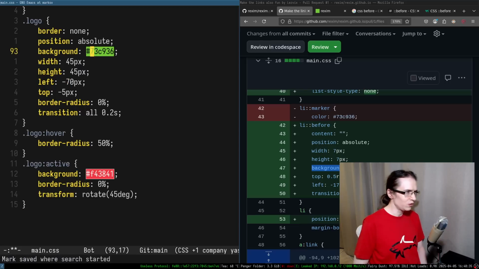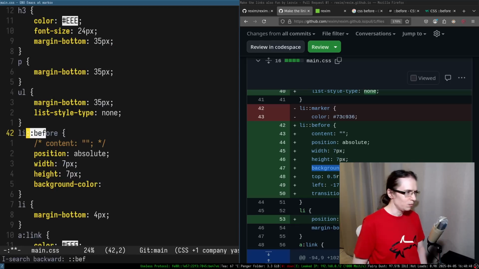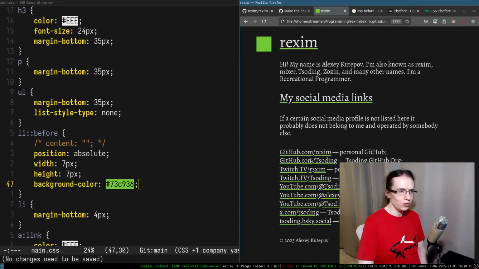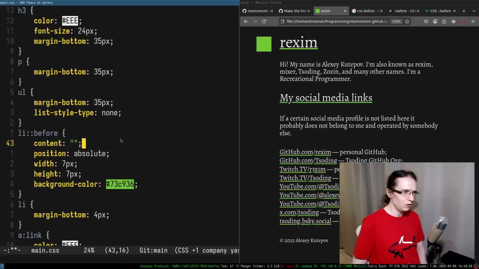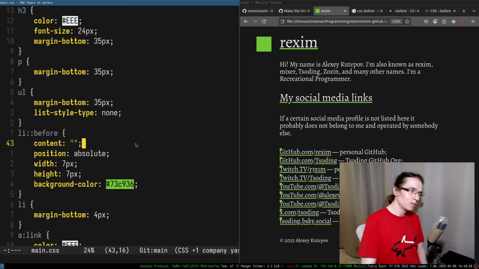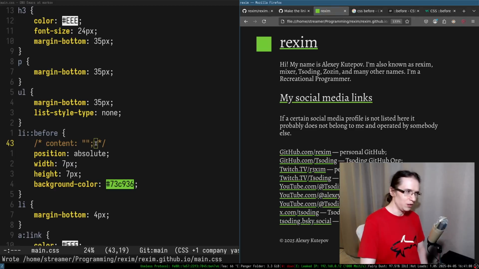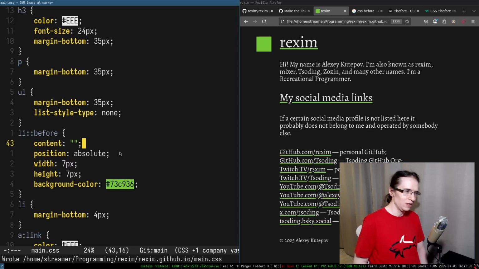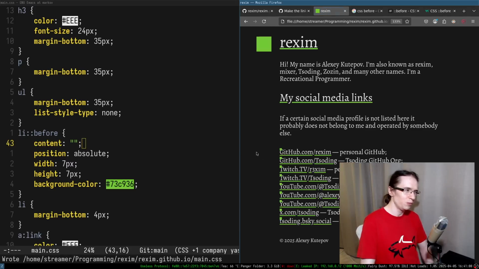It's 73C and so on. Before, let's put this in here, and can we see? We still can't see anything. Is that because I don't have any content? Do I have to provide the... Aha! That is bizarre. If you don't provide any content, it literally becomes invisible. But if you provide empty content, it becomes visible. So there is a difference between non-defined content and empty content.